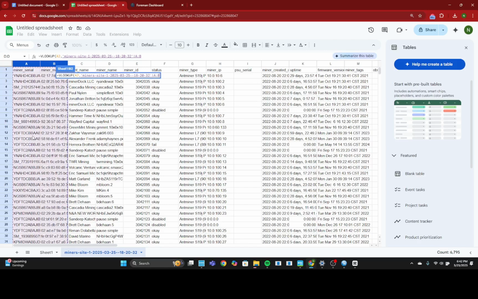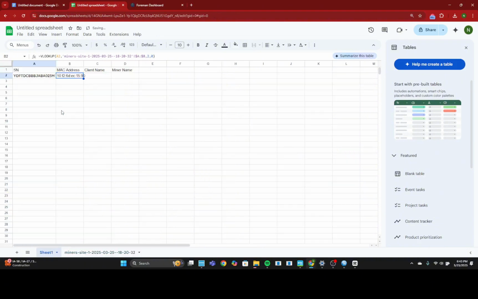Now that we have our values in the value that we wish to find, you will hit F4, then you will hit comma, and we will hit 2 because the value that we're looking for is in the second column, so we will hit 2, and then we will hit comma, and we will hit 0. Hitting this 0 specifies it as an exact match, meaning it will have to find that exact serial number in this column and then look for the subsequent MAC address that follows that. Then we will close this off. And as you can see, it has returned our MAC address.